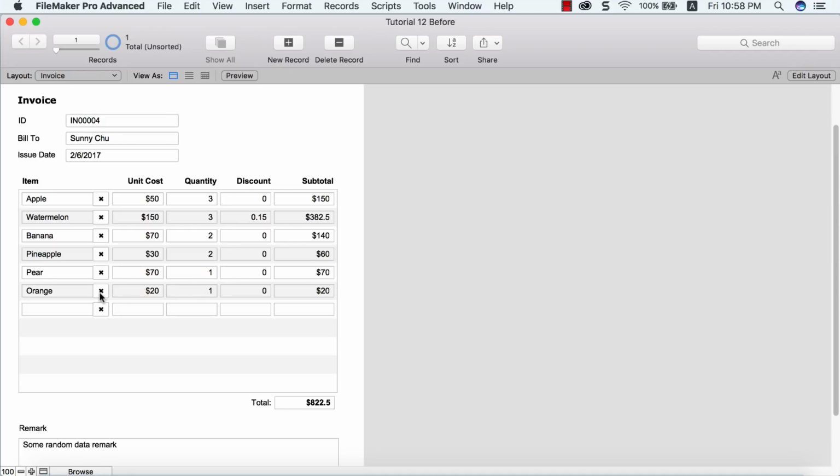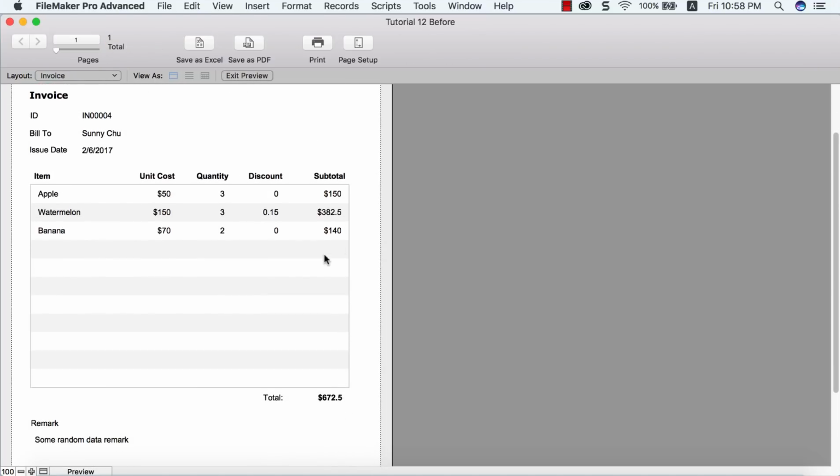And the issue is, for example, this is one way to do it. Let me just quickly delete this record. And the biggest issue with this is that when you click on preview, you will always have some empty rows in here, which might not look too nice. Especially if you only have one record and there are all these empty rows, it might not look super amazing. So there's actually another printing technique that we can do to help with this situation.